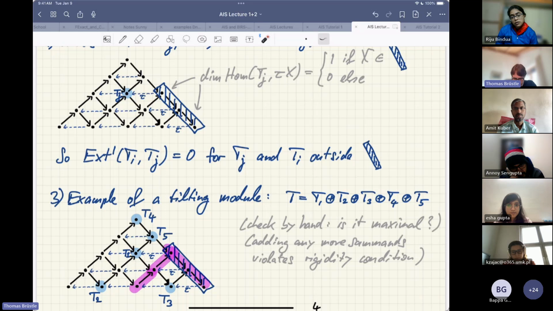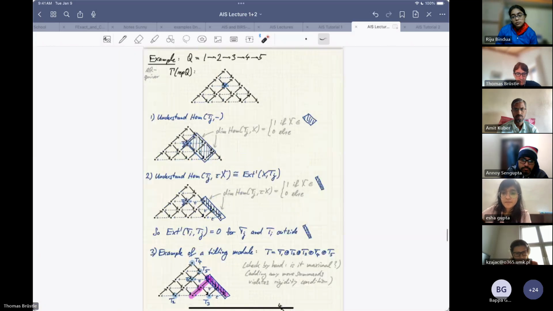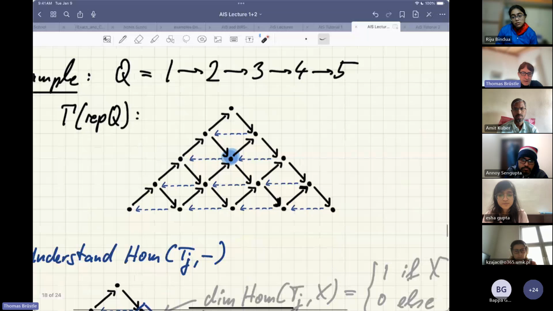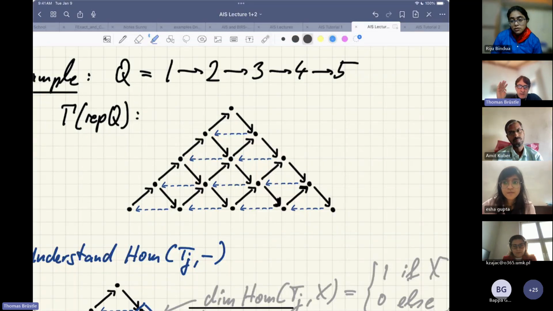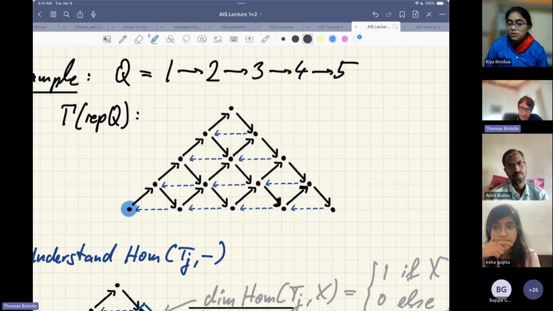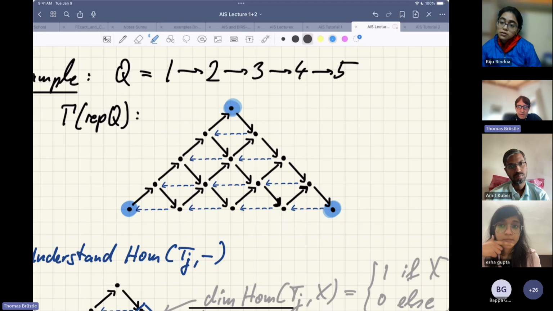So do you see a little bit what we are doing here? We start with the representation, with the Auslander-Reiten quiver, and then we want to pick a tilting module. If our quiver has 5 vertices like so, we really have to pick 5 indecomposables. I could pick this one, that one, and so they don't extend. You compute where the sets of homomorphisms are.